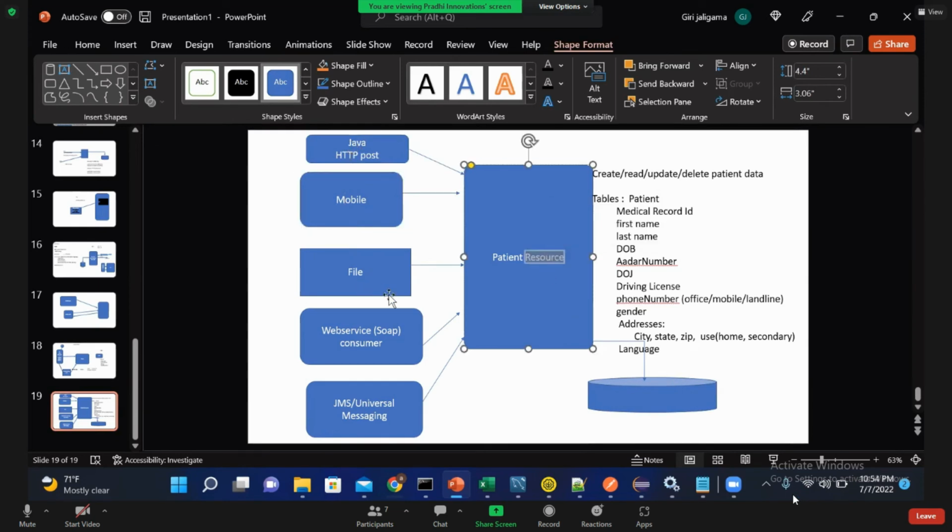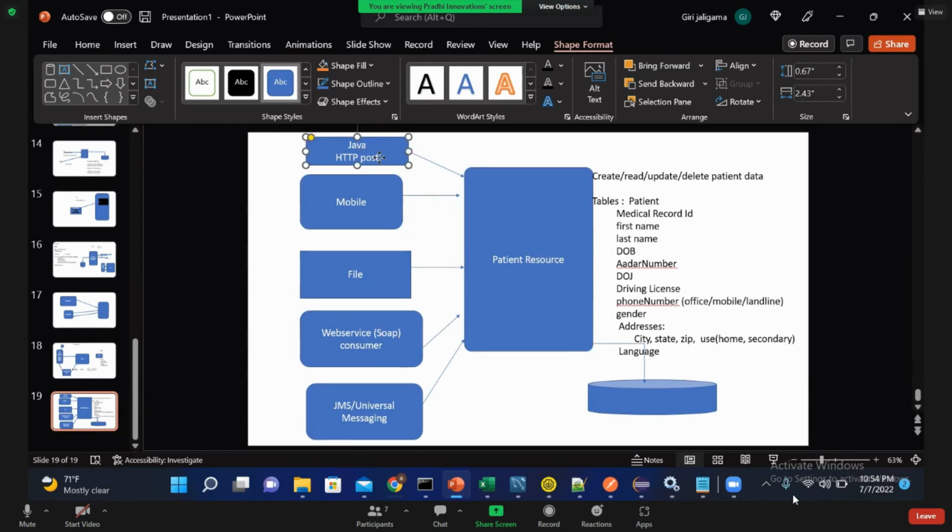Okay, so SOAP services I asked, this is a REST service. Java is nothing but I'm using REST. It is a Java REST consumer, and they're sending a JSON message.